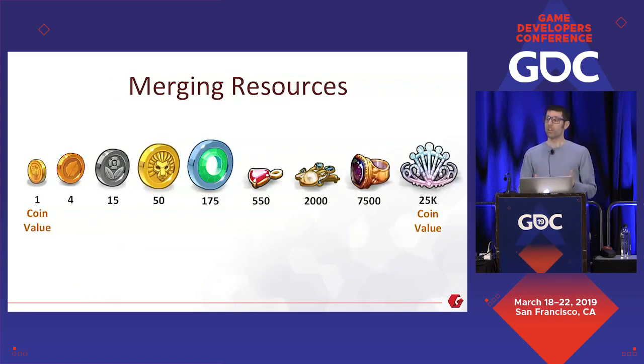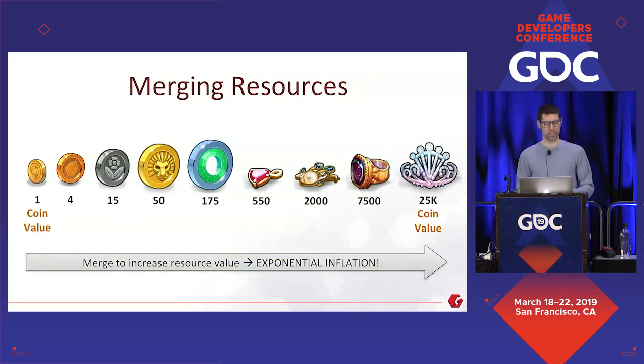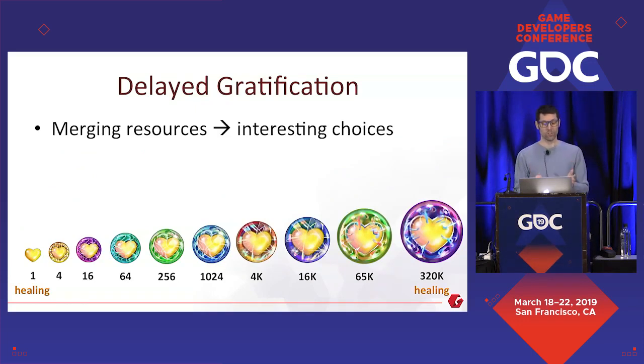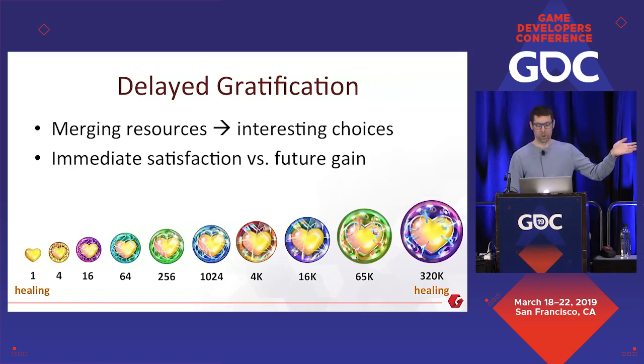Well, in the spirit of this philosophy, as you might know, you can merge all of those things, including pretty much all the resources in the game, like these coins, which has some fun side effects like exponential inflation. Or these life orbs, which you can burst for essence to heal dead land. Now, one of the best results of being able to merge resources is the player has frequent interesting choices. Do you use the resource now for a smaller gain, or do you put off your immediate satisfaction and invest in your future for far greater payoff?